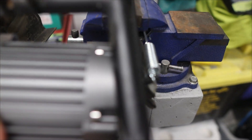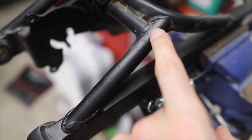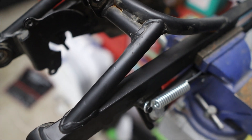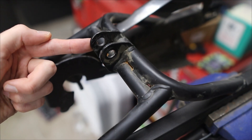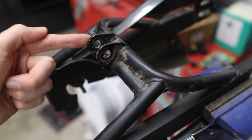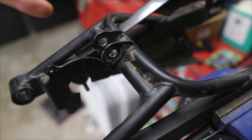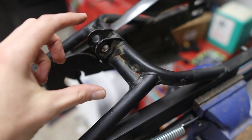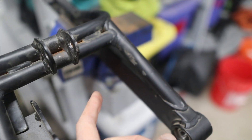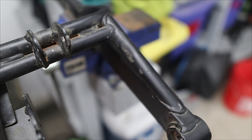So this bar needs to be at the very least removed or in line with the swing arm. I could just whack this thing off and it would fit fine, but this is actually a very important structural piece. The bottom rear shock mounts right up here, so all that force — whenever you jump this thing or even just sit down on it — all the force is being pushed into this bar. And with one of its four legs missing, this thing could twist or worse, just break. Which means if I cut this thing off, I need to get it re-welded so that we have that support system there.